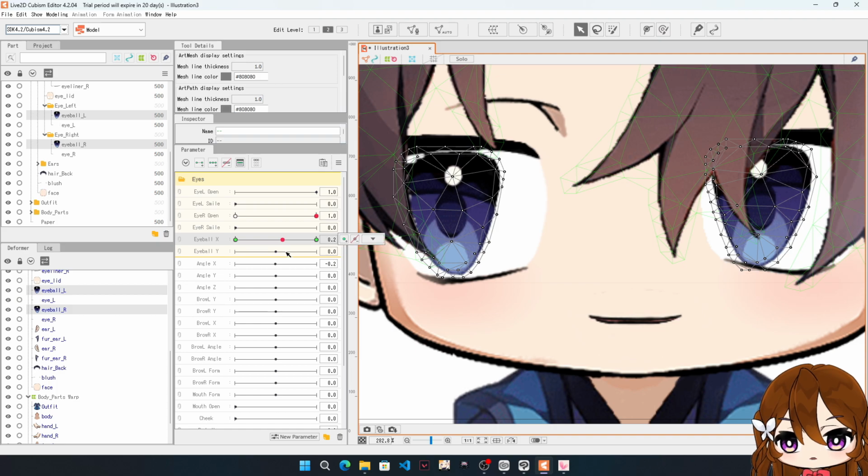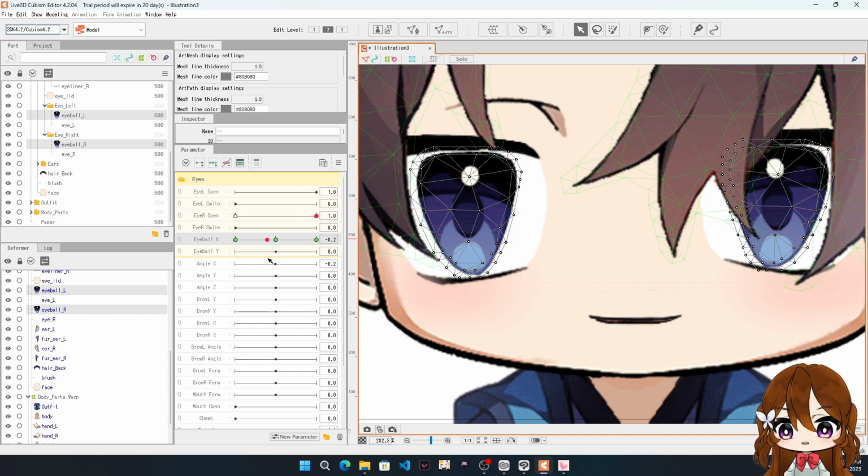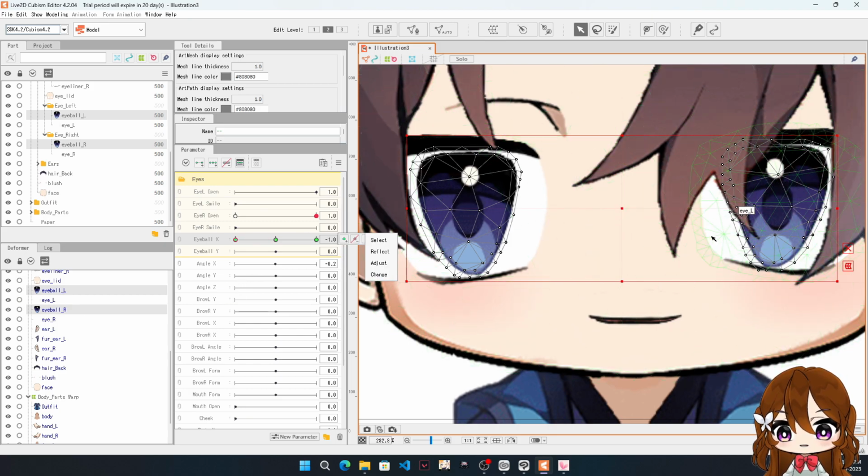I have it middle. Okay, I messed up here. For this one, we should be adding a 3 keyform pair. It's not a pair, but a triplet of keyforms, where the 0 will be the default position and the minus will be left side and the plus will be right side.